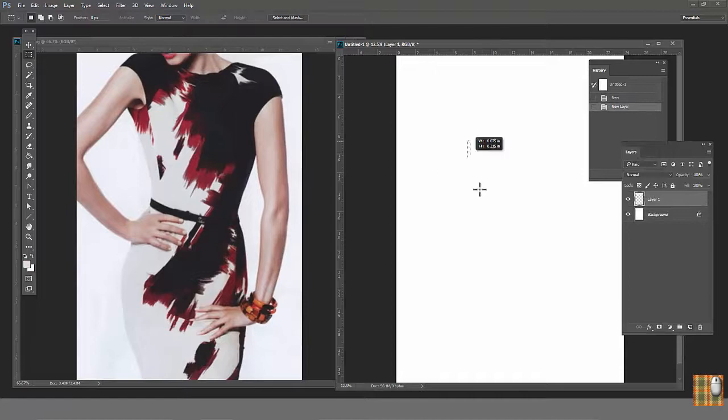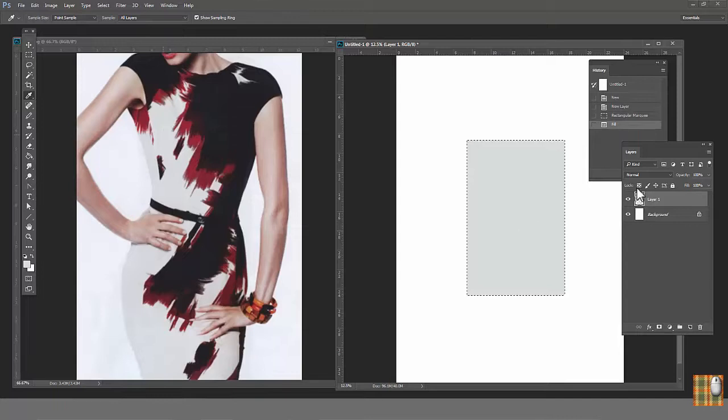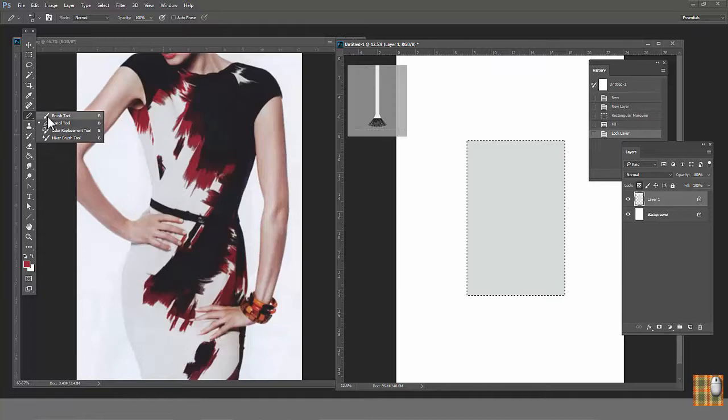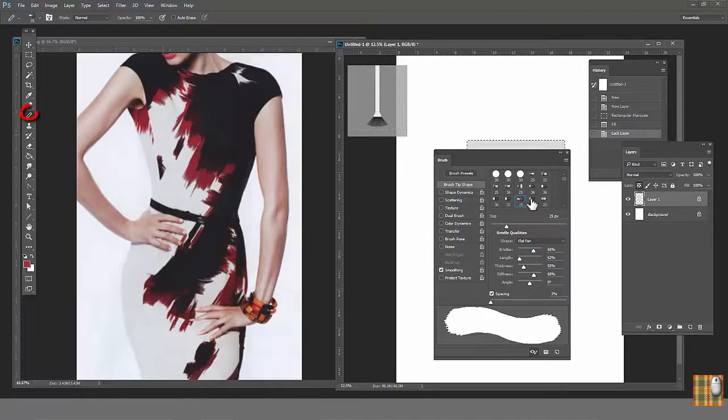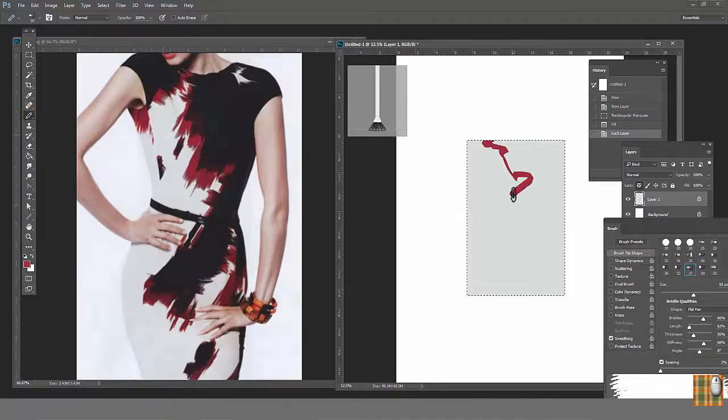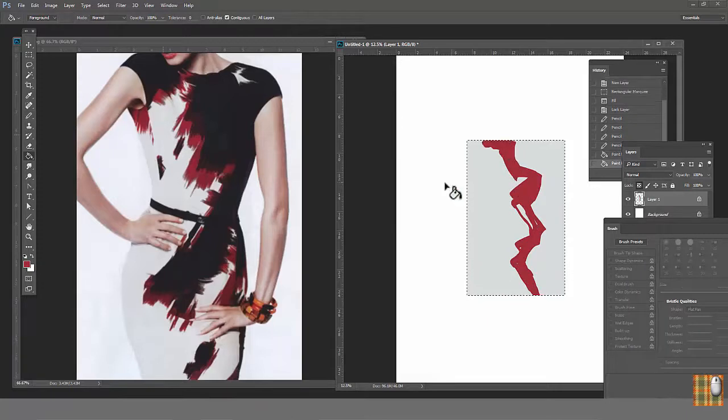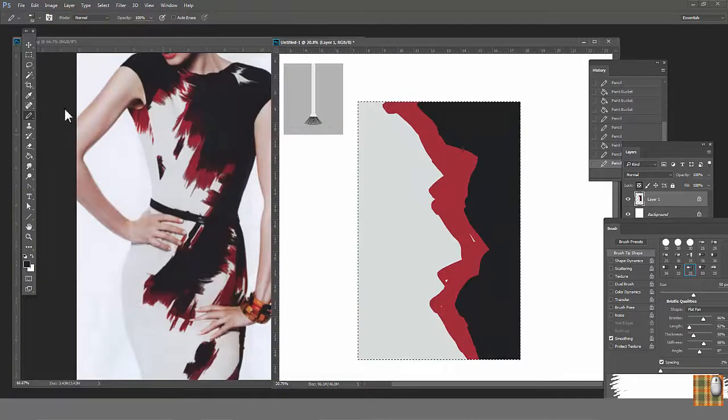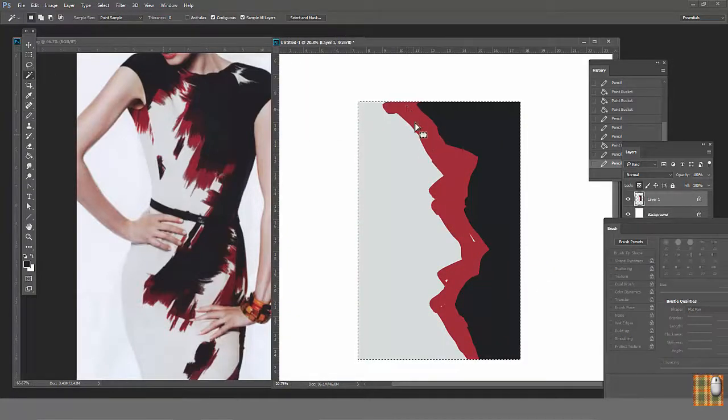Create a new layer and make a smaller rectangular fill with the ground color. Lock it. As we remember, we cannot copy a design as is. So let's draw something similar using our creativity. Use the pencil instead of brush to avoid additional pixels. Now, I'll try to add a kind of ikat effect to each section of our design to mimic the original print. Let's start from the upper one.